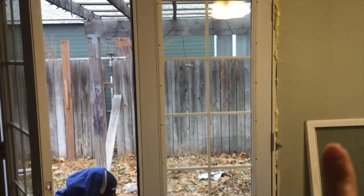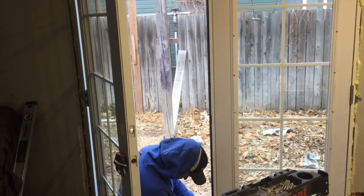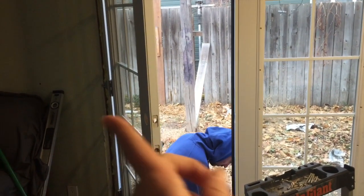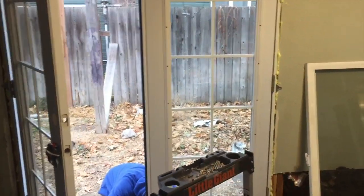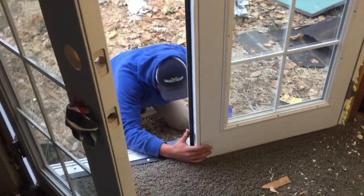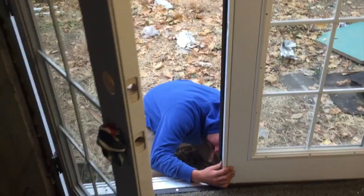We got the door in and the Easy Hangers worked nicely, but we actually only used them on one side. The opening was quite large for our door, so we had to fill in the other side with some extra material and just ended up screwing through the wall. It always takes a little while to make sure everything is perfectly level and plumb so the door works the right way. Then we went ahead and got the foam in there, and now he's drilling the holes so that the stationary door can latch and stay closed. Then we're going to stick the doorknobs on and this will be ready for trim.